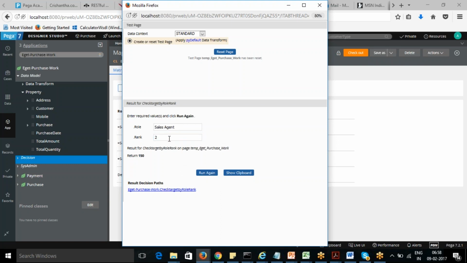So at runtime, in your use case, you are going to get this value 2, and based on that, you pass this value to the map value. You will get the result from that, and it will return this value, and you can check that and set it for that user. So this is the way you can create the map value.